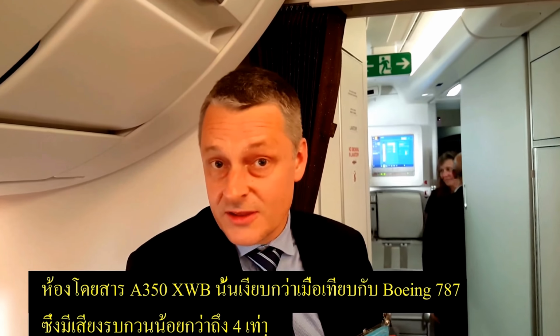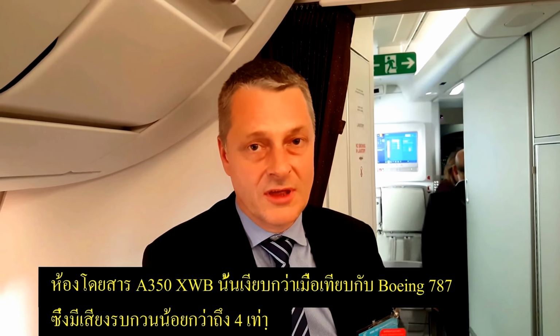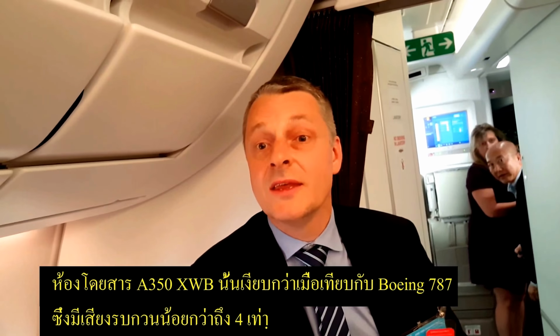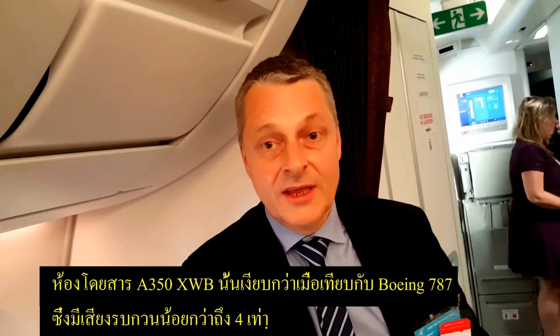It's important as well in the cabin experience. So I mentioned it's the Airspace cabin. It's not only the design and the space and the comfort. It's also about quietness. It's a very quiet aircraft. It's about 9 dB quieter than the 777, 6 dB quieter than the 787. It's about the freshness of the air as well. The latest air conditioning systems, 20% more fresh air than competition aircraft. It's the lighting, it's the connectivity, so it's the whole passenger experience.